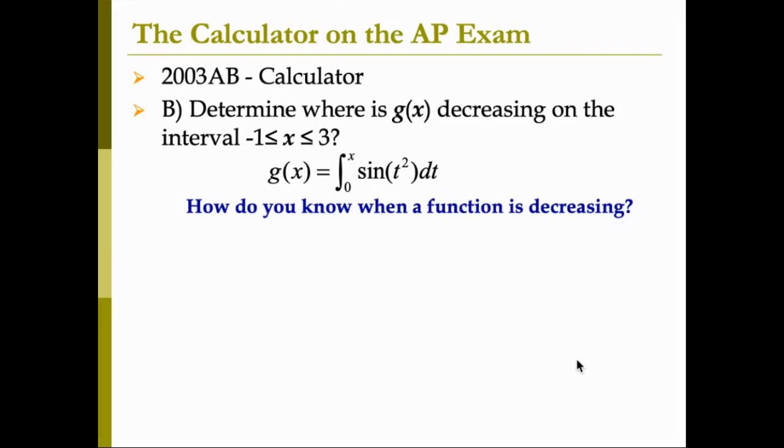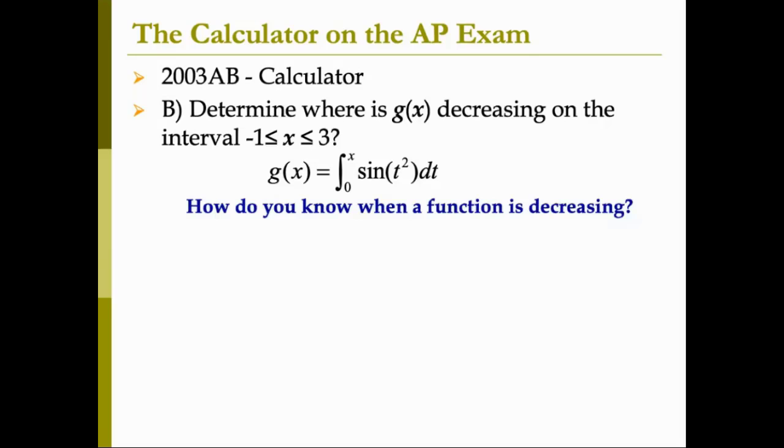Okay, so when is this function decreasing on this interval? They tell me g of x is equal to the integral of sine of t squared dt, and I do know what the derivative of this is, right? If you guys remember, what's the derivative of an integral? The derivative d/dx of the integral from 0 to x of sine of t squared dt, that's the second fundamental theorem of calculus, which tells us the derivative and the integral will basically cancel. So it's going to be sine of x squared. Our function that we're working with is sine of x squared from -1 to 3.